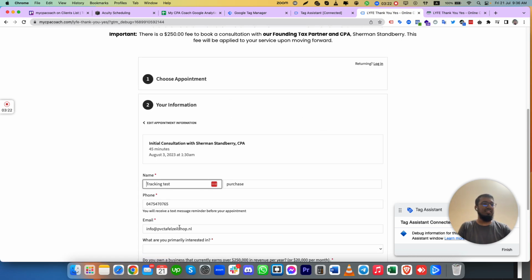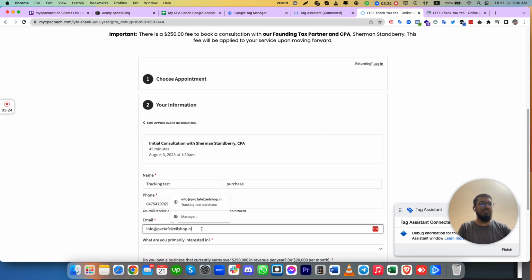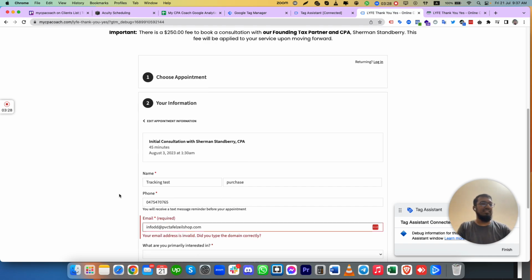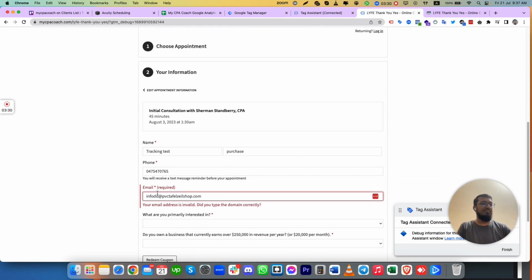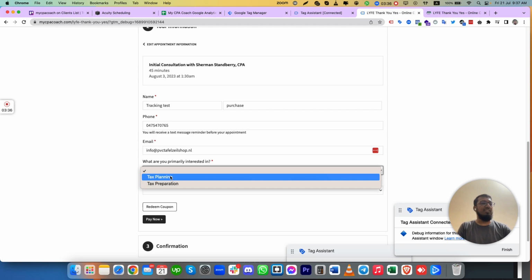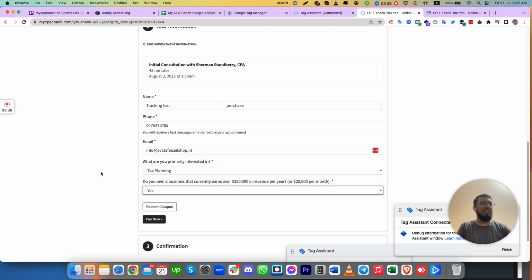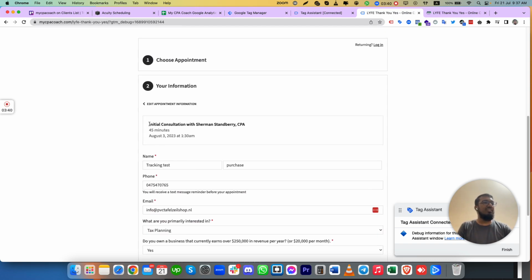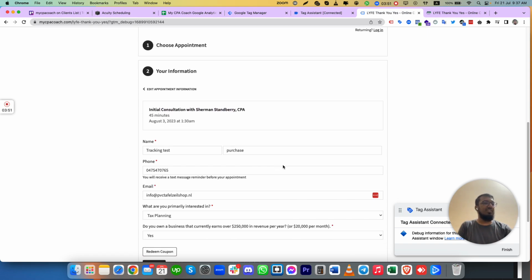I just use a random email here. Okay, you can see this is the booking. This is the booking name, the appointment name. We will capture that appointment name, and everything.